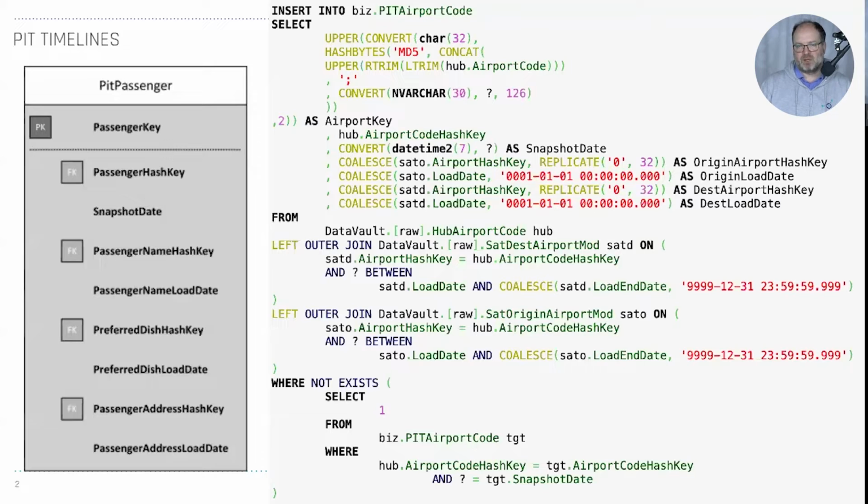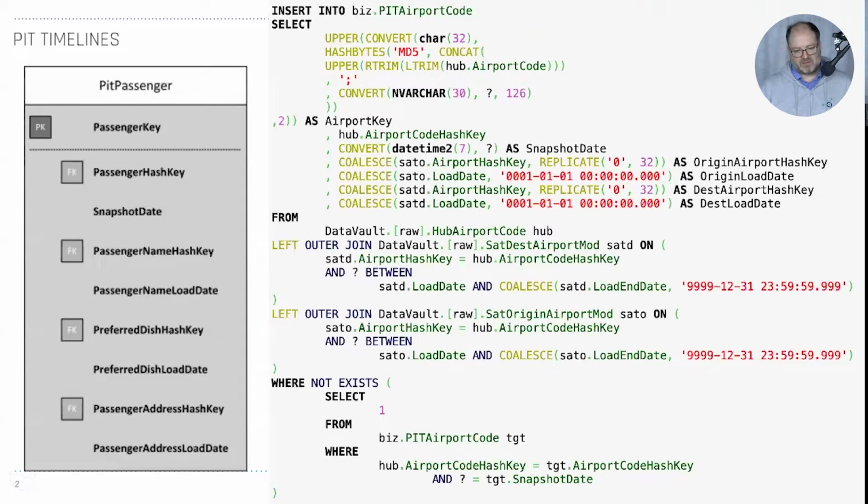In Data Vault 1.0, they used only the load date timestamp, but that's an inefficient design. This design is much more efficient because having only the load date in the PIT table means that you have to have millions of records in every satellite, millions of so-called ghost records. And here, it only requires 1 ghost record per satellite. You can generate this with a create table statement, and then you're done. All right. So this is a more efficient design. 2 columns per satellite. What we see here is there are 3 satellites attached to the passenger hub, and that's included in the PIT table. All right. That's the idea.